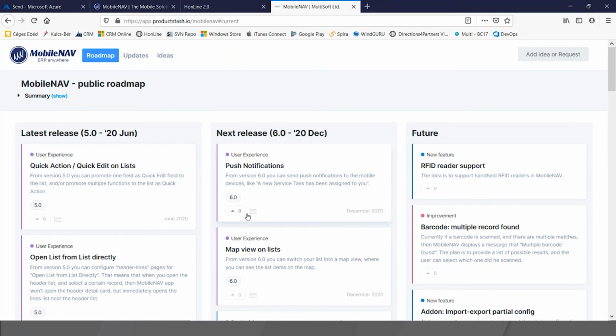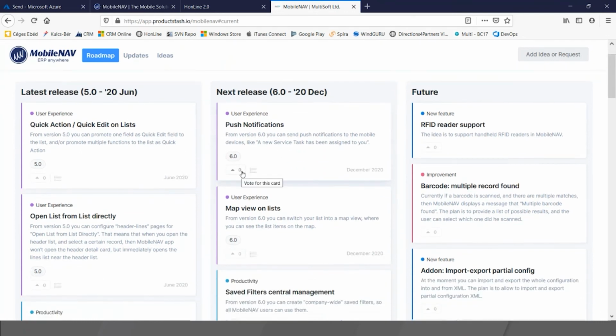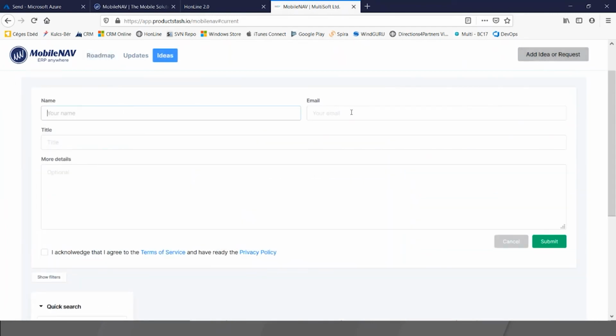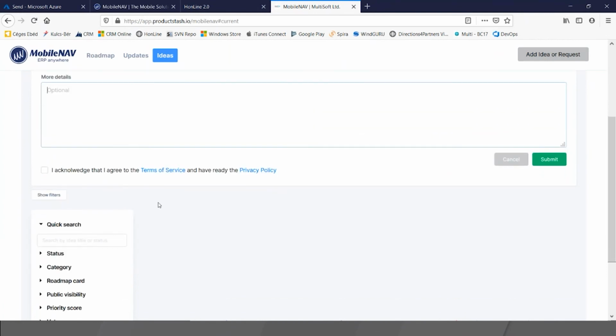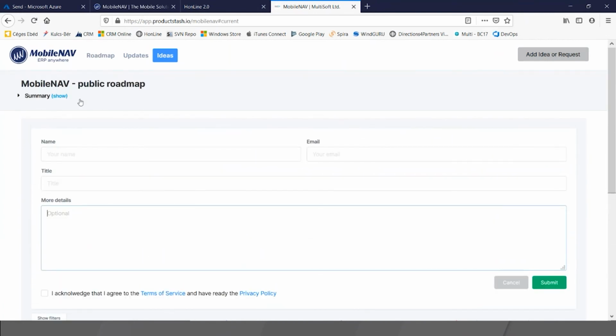The nice feature with Product Stash is that you can vote on the different stories, and you can like these features, not just the already implemented features, but the future ideas as well. And this is what I'm really asking you for. You have a new idea, add idea or request button here, where you can provide your name, email, title, etc. But basically, you can describe your idea.